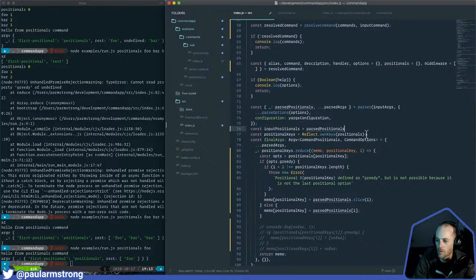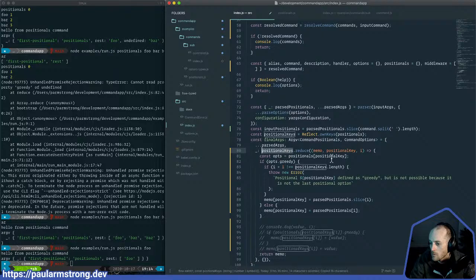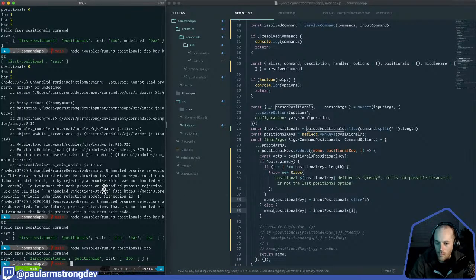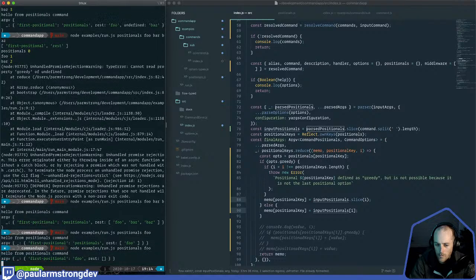Input positionals, parse positionals. Slice from, let's see, command dot length, and then instead of parse positionals, where are you? There we go.